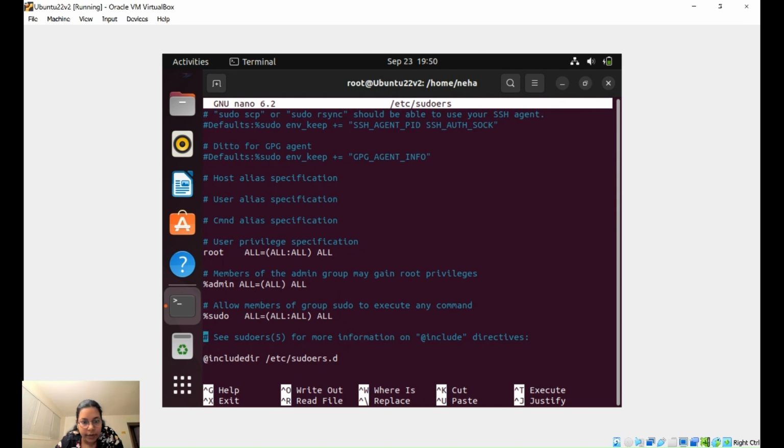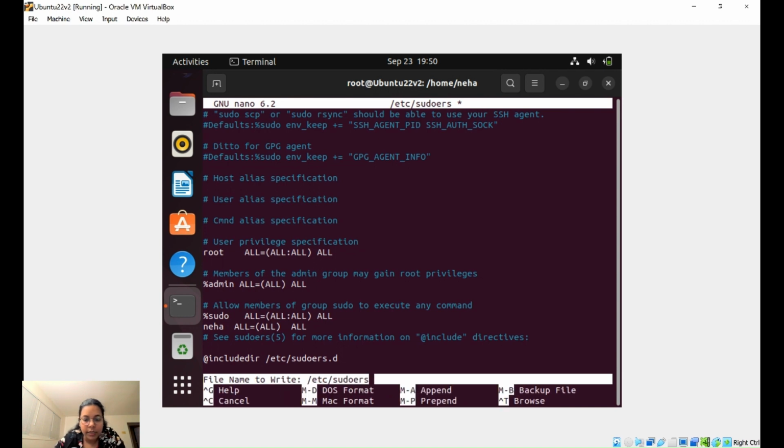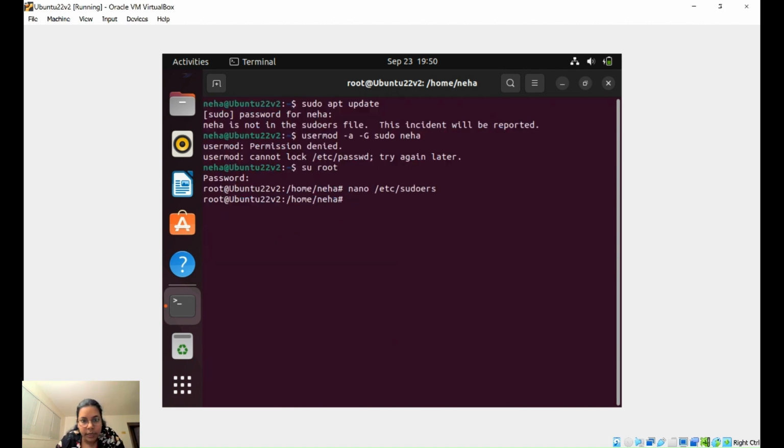Let's say we add this line here. Username is Neha, then the rest of the line. Then we are going to save this particular file with Control X, save modified buffer, yes, hit enter.